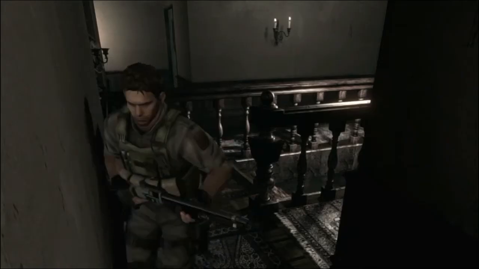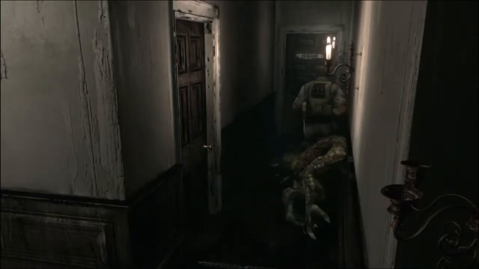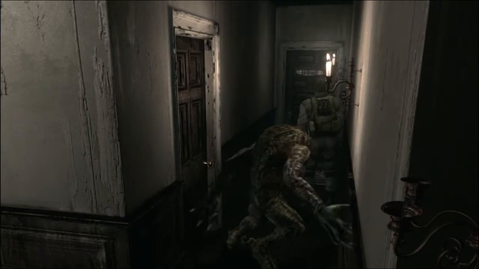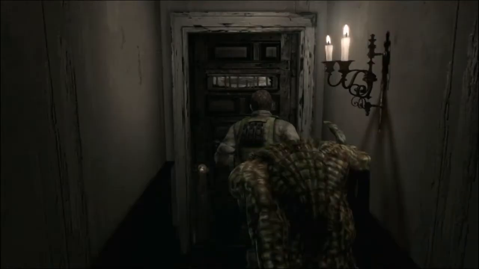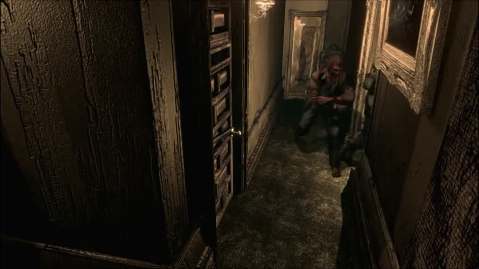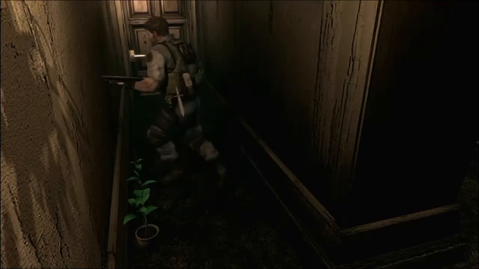Now there's a hunter right here. And that was a load of crap, me getting hit there. And the Crimson Head is still going to be right here, so we need to move kind of quick. Unless I just want to blow him away with my shotgun. He doesn't sound too happy. Maybe it's just me. Or him. Let's have the shotgun break the dispute.